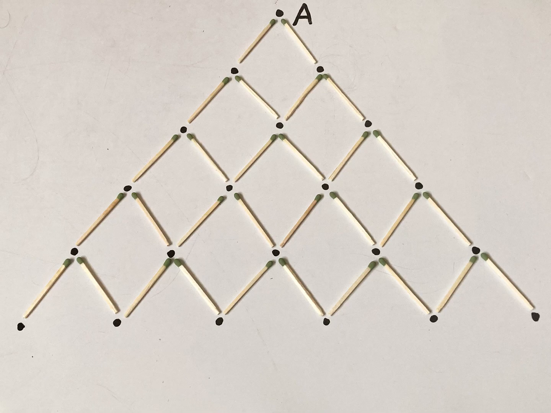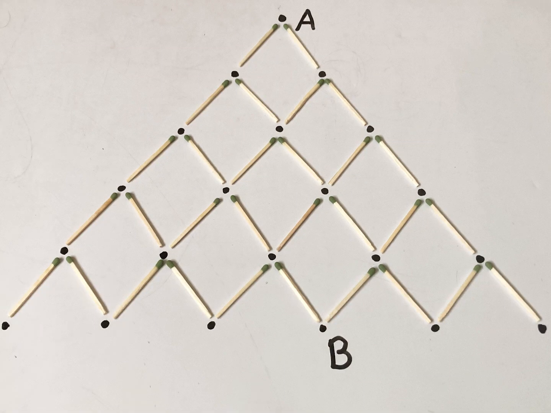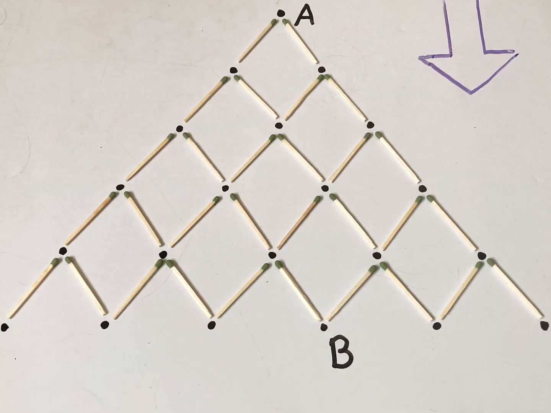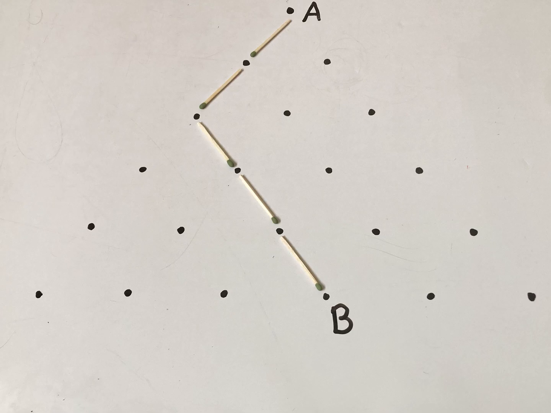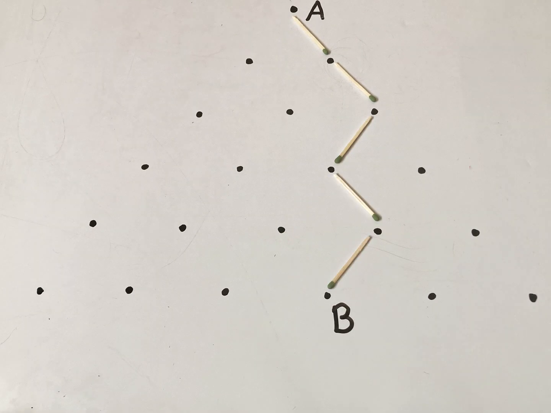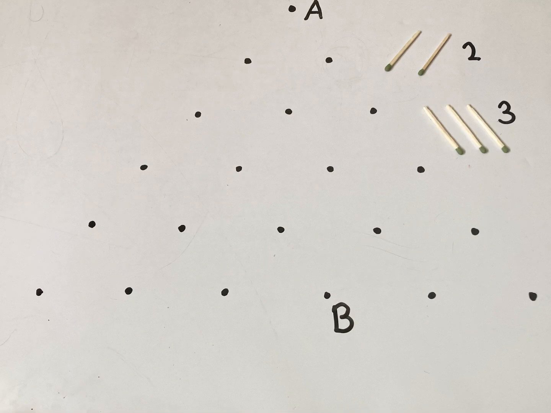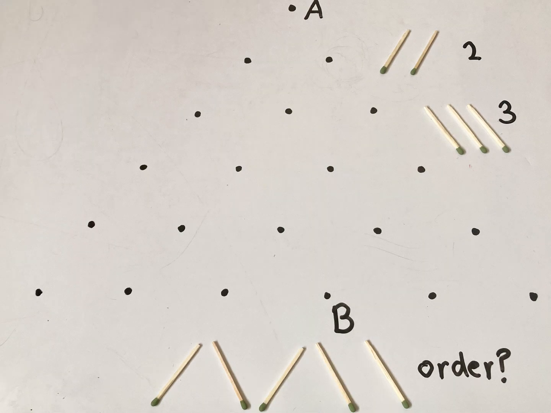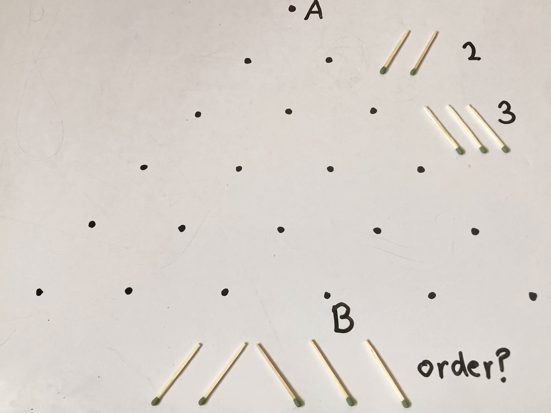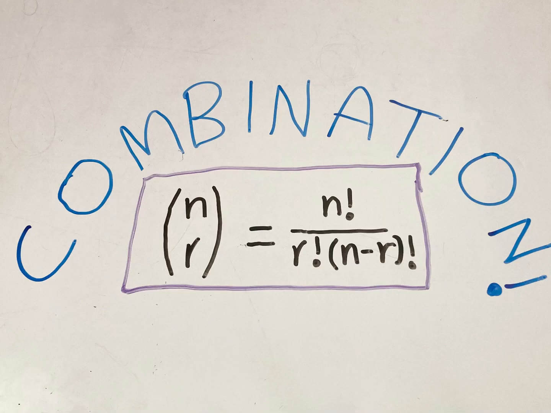Now an interesting question arises. How many ways are there to get from A to this random place I pointed over here? Well, to start off, we can say that we can only go left or right straight downward. Every path we try to draw with these parameters all have one thing in common. They have the same amount of rights and lefts, with there being the same number of steps overall. So we just have to pick when the rights occur in our path. This is where the combination comes in to help us out.